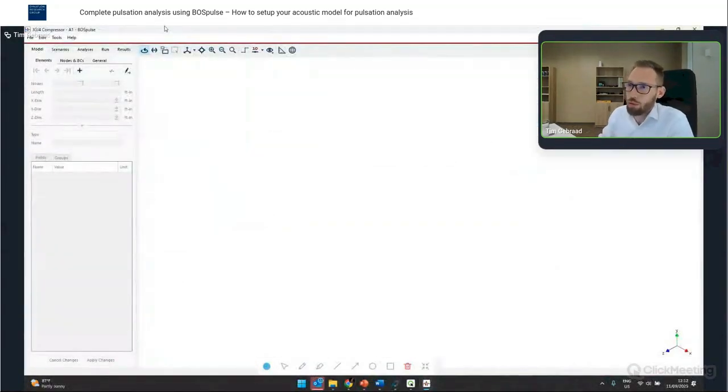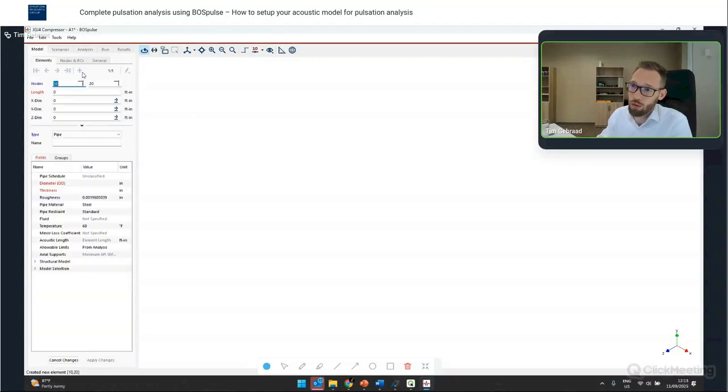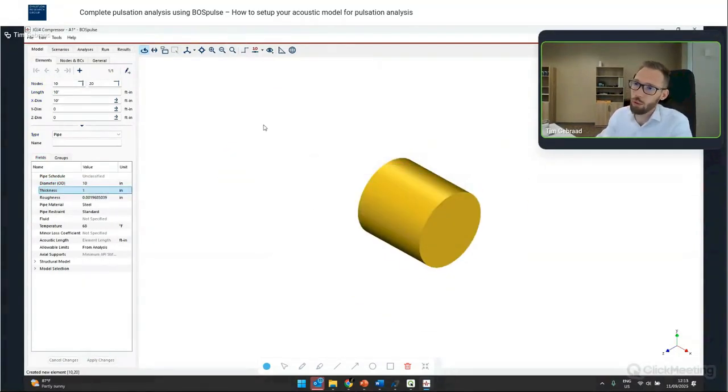And this is BOSpulse. So for people that aren't familiar with the software, this is what it looks like. On the right hand side, we're going to build up the model, and on the left hand side is where we do our operations on the model. And actually in all our software packages, we have a tab-based workflow. So we work from the left to the right here. So we start in the model tab and work our way onto the results tab. What you can do in BOSpulse is just start modeling like this. So for people that are familiar with, for instance, Caesar, this is a typical workflow.